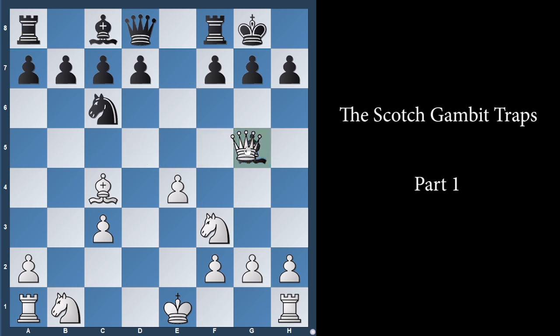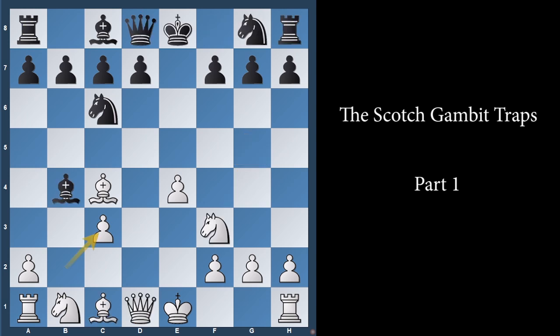Bishop takes, queen takes, then knight takes. I believe from here you can win the game onward. We just looked at moving the bishop back to this square and how it cost black the game. Let's talk about moving the bishop back to c5.